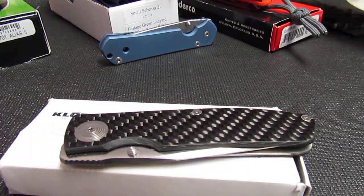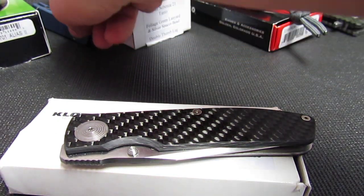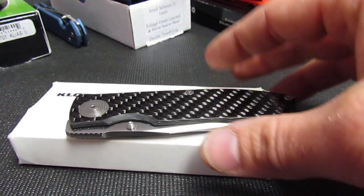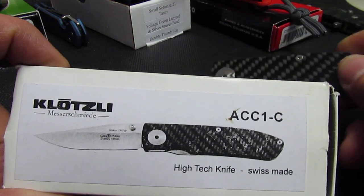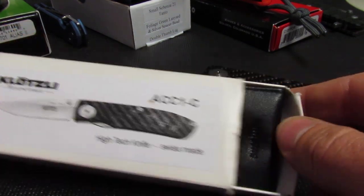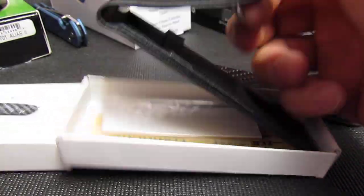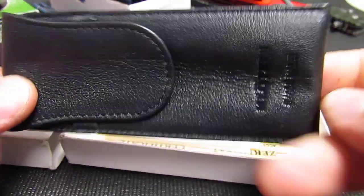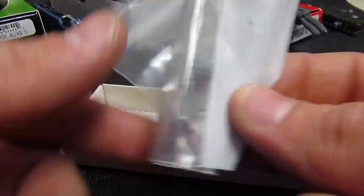I should have done a quick walkthrough on this knife, but I don't really know it and I haven't carried it. Got this in from a really good friend. The Klotzli ACC1-C. This is a Swiss-made knife. Comes with this little leather pouch. Comes with a clip.